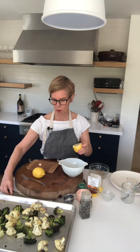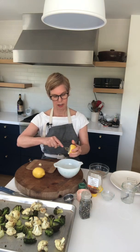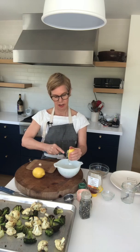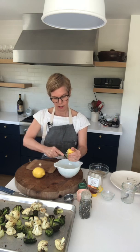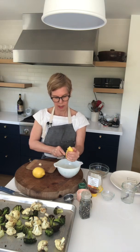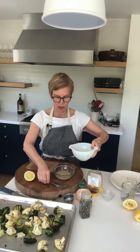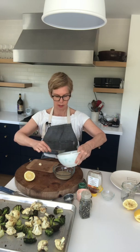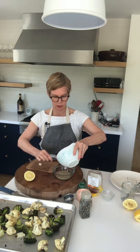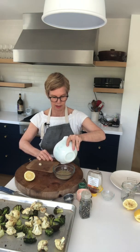What I will often do is cut a lemon in half. Sometimes lemons and especially limes can be stubborn to get the juice out, so I stick my fork in there and it helps get all that lemon juice out. Just rock it back and forth like that. Then we're looking for a quarter cup. I'm going to add that to my tahini, and I'm using my fork to prevent the seeds from dropping in.